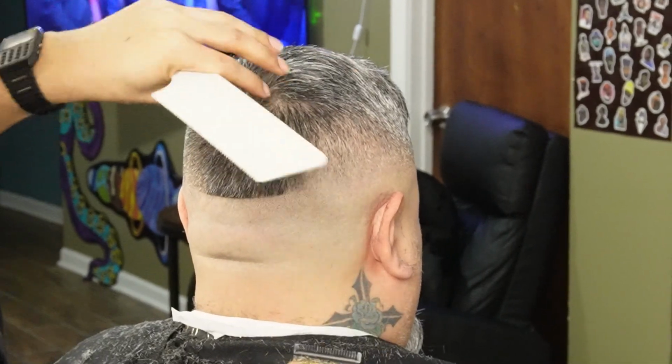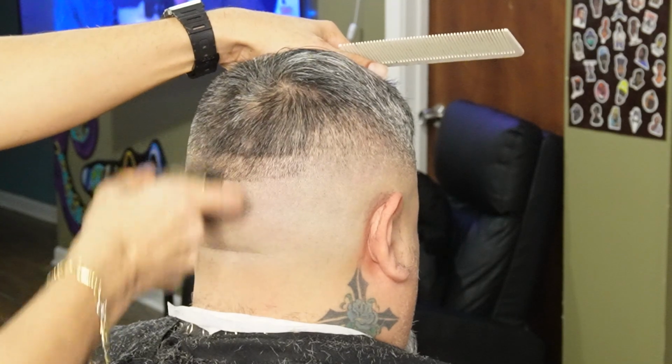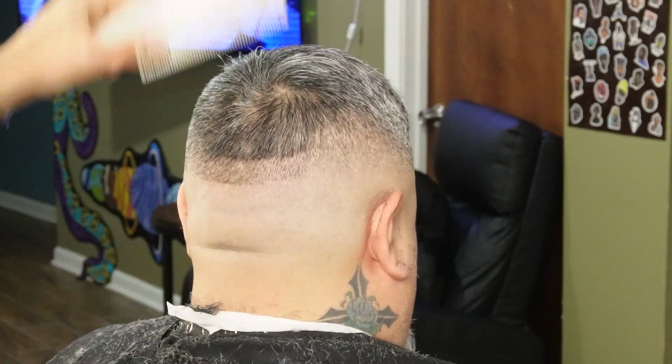Now that we're done with our side, we can move on to the back and use our no guard all the way open to create our second guideline. Remember, we're going to use the lever midway and all the way closed to help us erase this initial guideline.